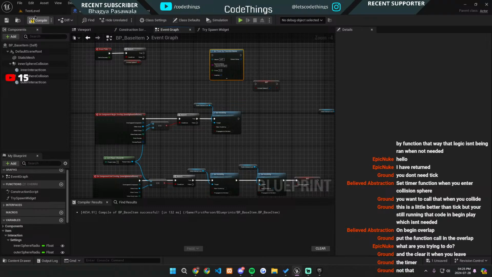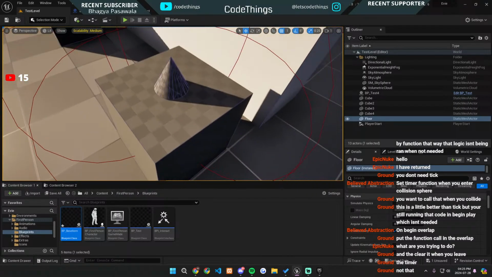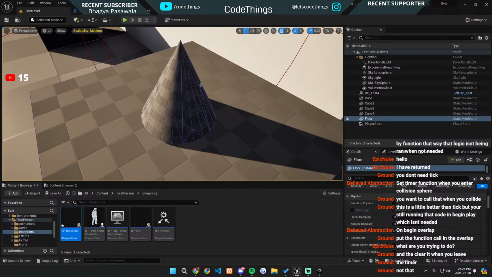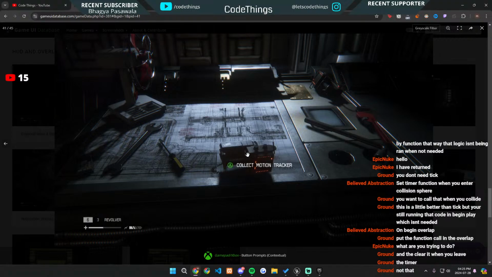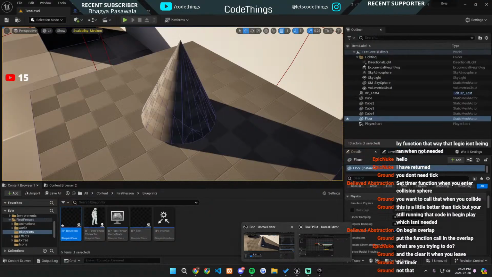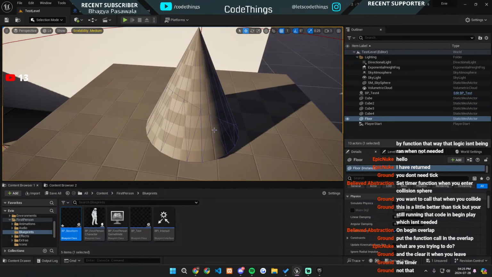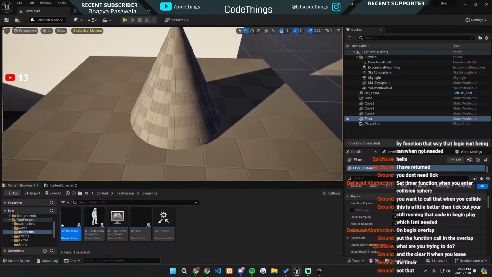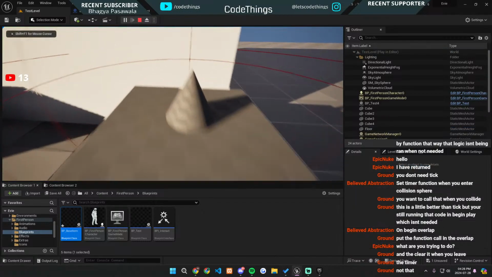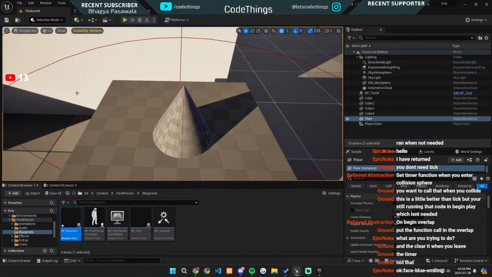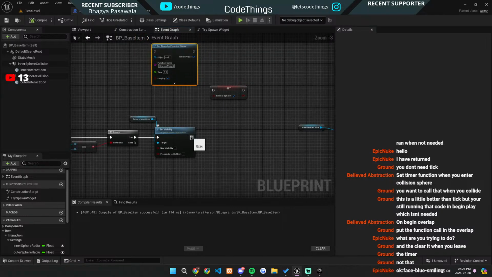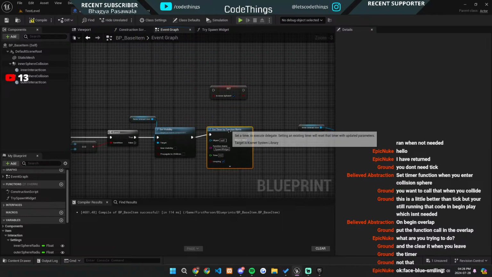Epic Nuke, we're trying to make it so when we're in this inner sphere collision, basically it pops up a widget that I'm gonna have to create, like a 3D widget that basically makes it so kind of similar to this, we can see our actual interaction that we want. So like right here it says collect motion tracker. We're gonna make it so when we go into certain territories, like in this inner sphere collision, it'll pop up and tell me what the key is that I'm going to interact with and how to interact with it, or like what exactly I'm interacting with. So like right now when I go in, let's see, let's go back. I don't have anything happening, but it's because of this. So we can do this now.